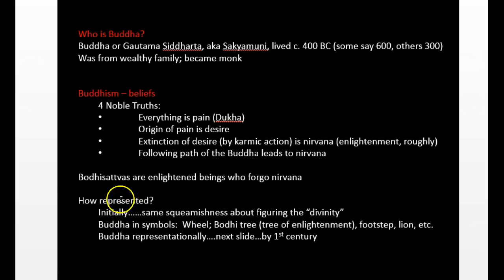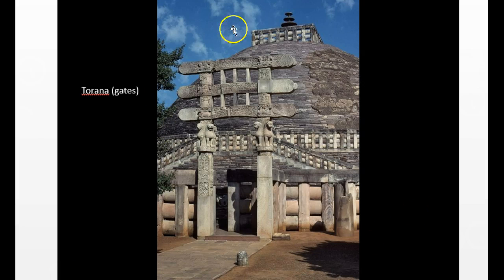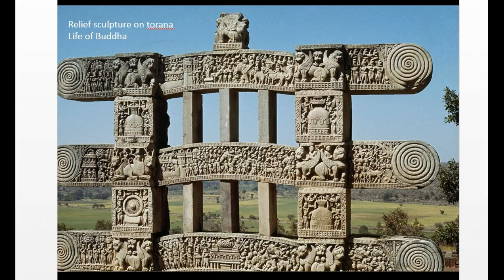Now, very much like Christianity, in the beginning, in the BC years, the followers were really squeamish about showing this guy Buddha. So they often used symbols. I'm showing you here a reliquary, like a building reliquary of Buddhist relics in India. On one of the four doors is some sculptural work, and here are some of the symbols of Buddha.